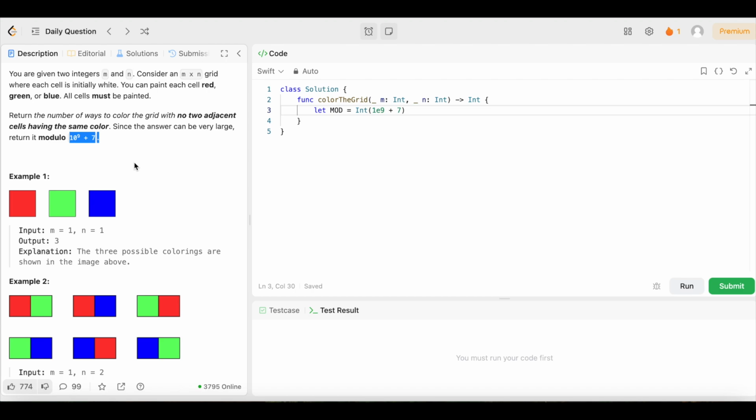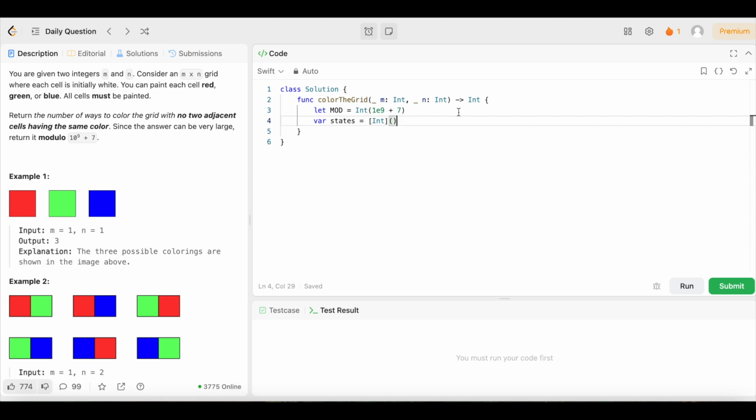And then we need a list to store our valid column color encoding. So for that, we come right here. We could declare another variable. We call this one states, and we'll set this equal to an array of integers. Come outside the square brackets and put the parentheses just like that. Now we need to generate all valid single column colorings using depth first search. Each position in the column must not have the same color as the one above.